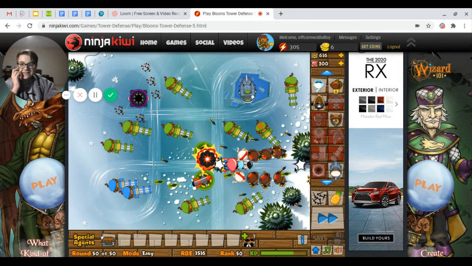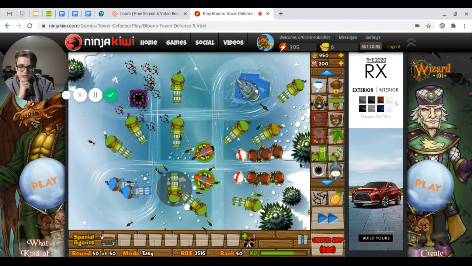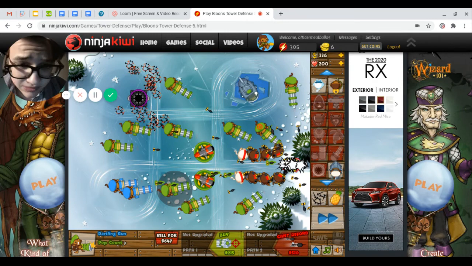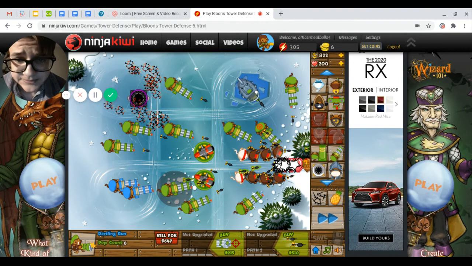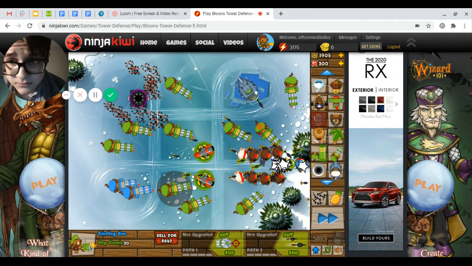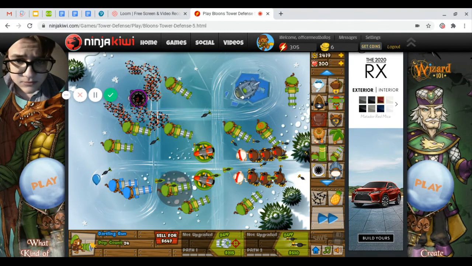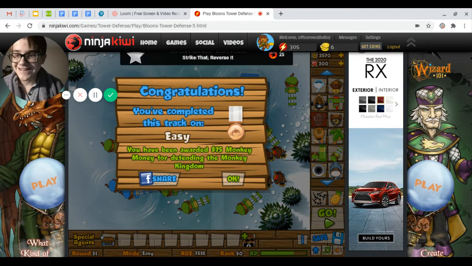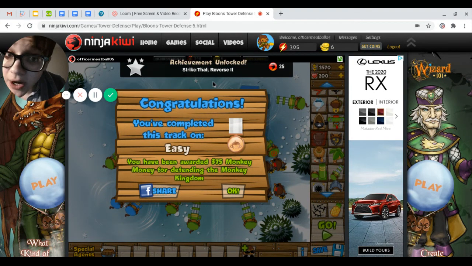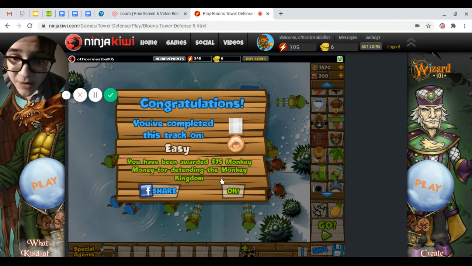Okay, yep, we're on round 50, guys. There should be a big red guy coming through. Come on, mate. I guess ceramics. We did it, guys. We did it. Okay. I got an achievement. Achievement unlocked. I got awarded 75 monkey money.